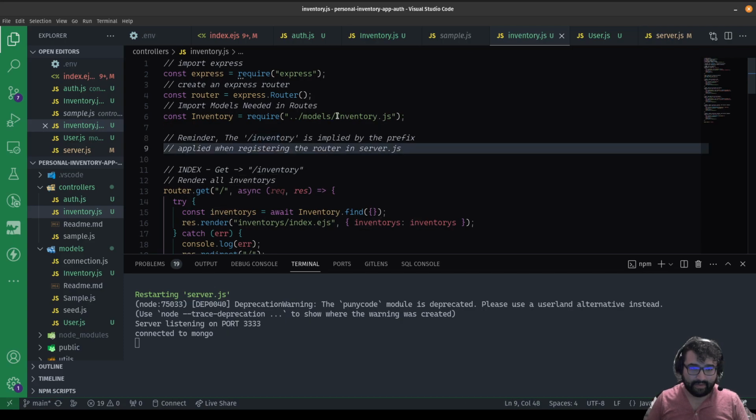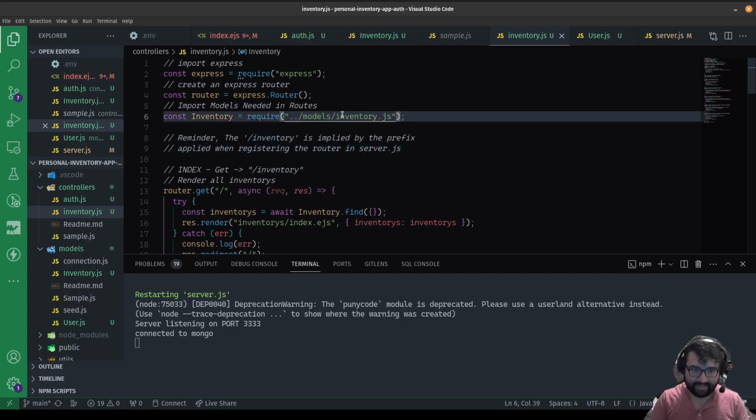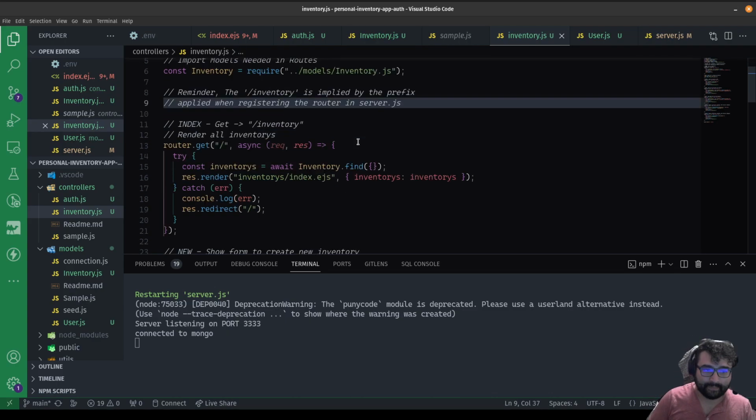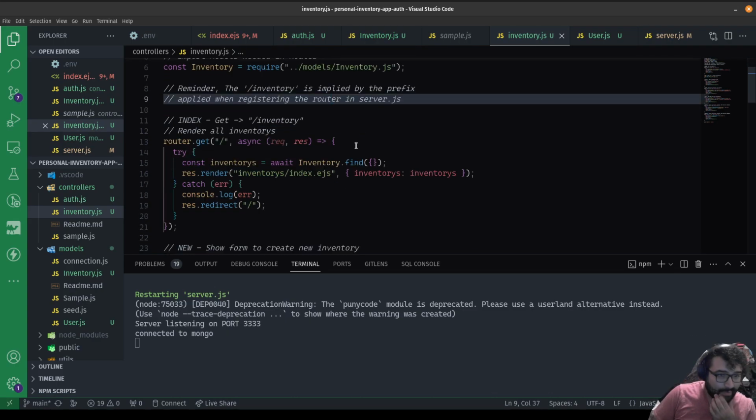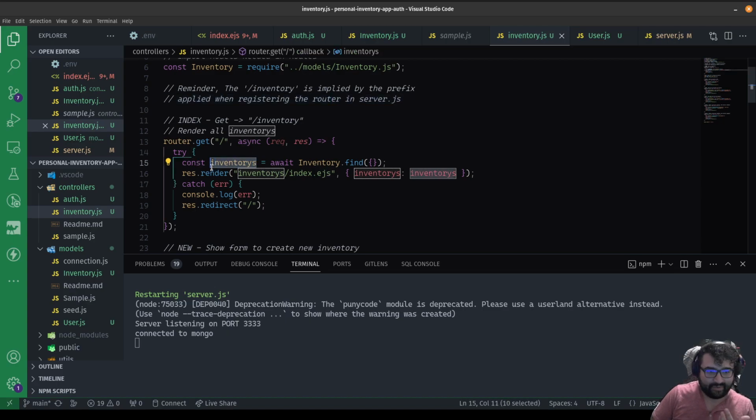Okay, and that should be, let me just fix that. That should be lowercase I inventory because I named the file lowercase I inventory in models. Oh no, actually I did call it uppercase I, so good on me. Okay, cool. So now I'll just check each route one by one, just make sure that it still makes sense. I know inventories is spelled incorrectly because inventories is one of those words that doesn't have a straightforward S plural, but we'll go with it.